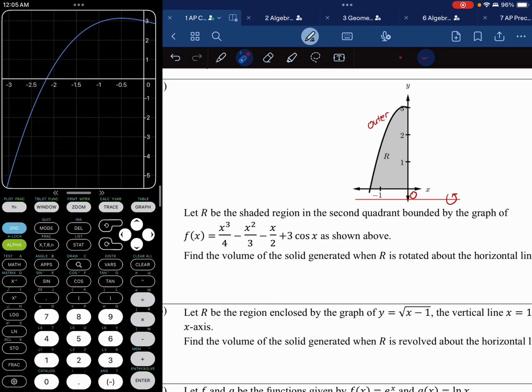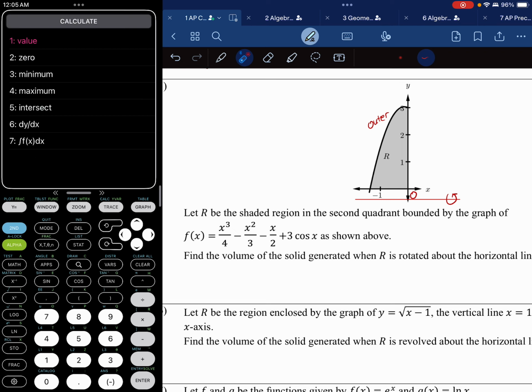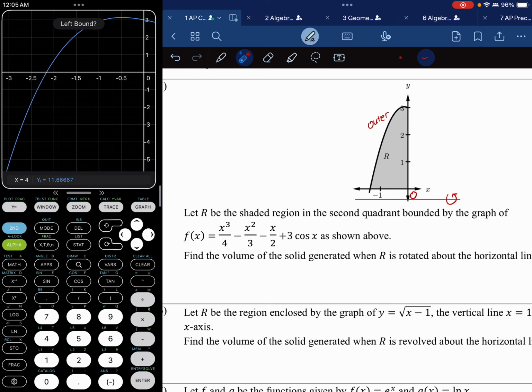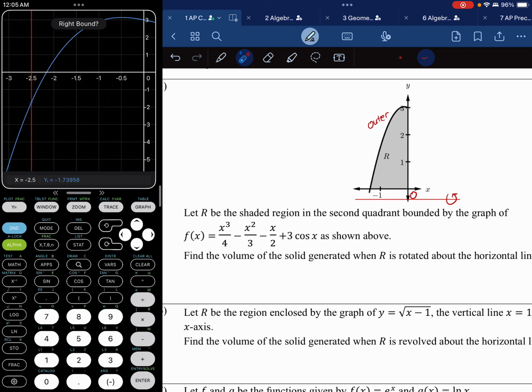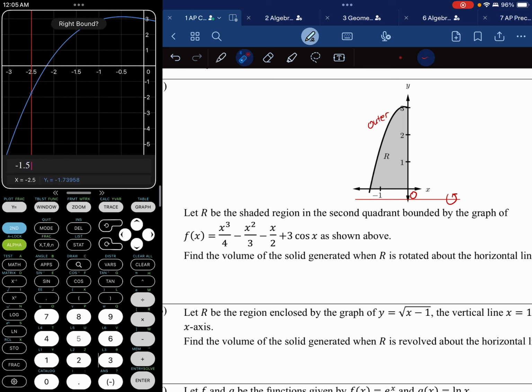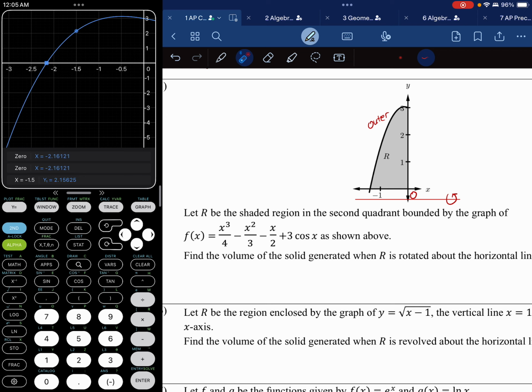Zoom 0 this thing. Okay, I can clearly see the x-intercept now. I couldn't see it as easily before. So I'm going to find that x-intercept by doing second trace, and then I'm going to do a 0 in this case because there is no intersection. So I'm going to hit option 2. My left bound is going to be -2.5, and my right bound is going to be -1.5. I can honestly just do -1. That would have been easier.